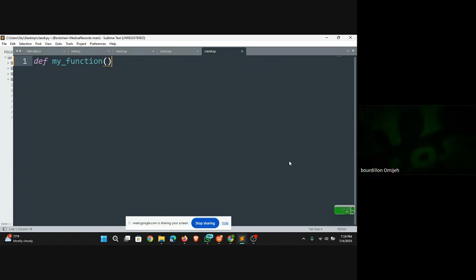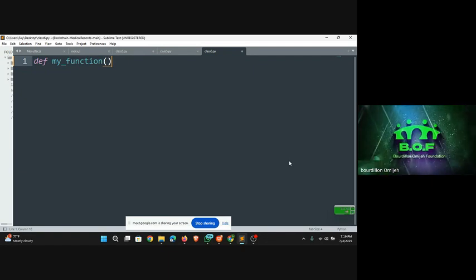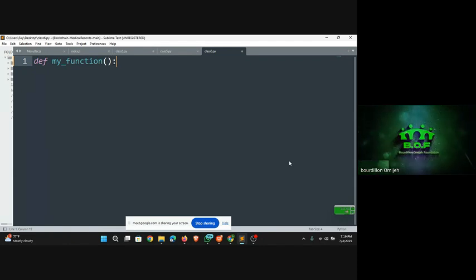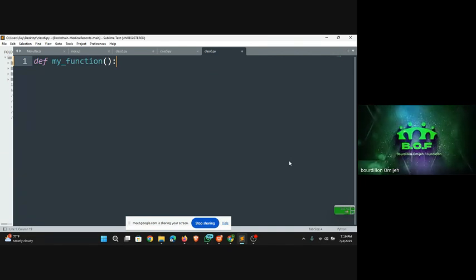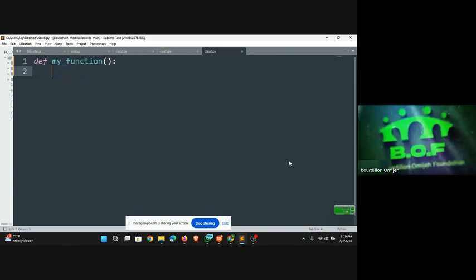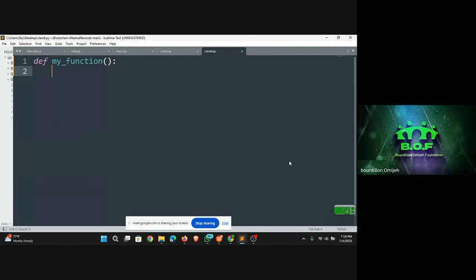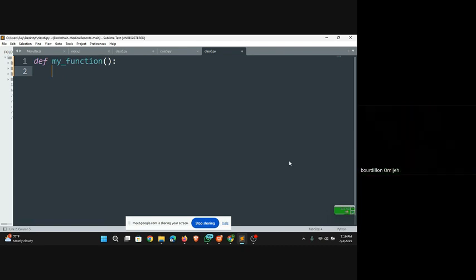So I'm going to follow with parentheses, mostly empty parentheses. After that, you have your colon. Now, this is the first line of a function declaration. Remember, by default, your editor adds indentation for you. Everything inside the function block becomes your executable code, your logic.